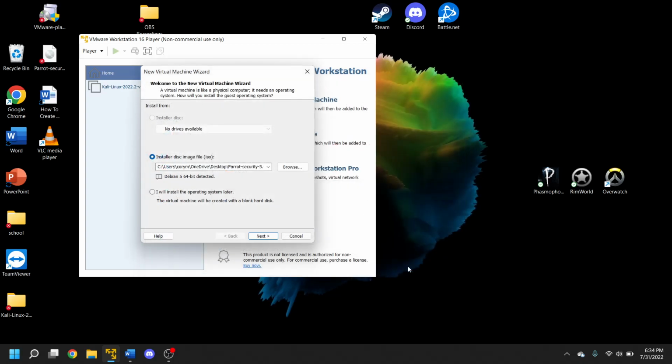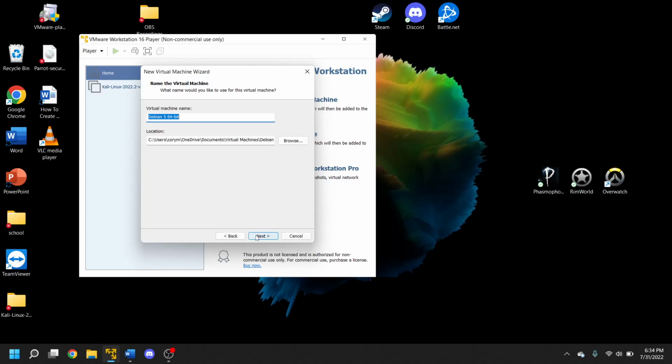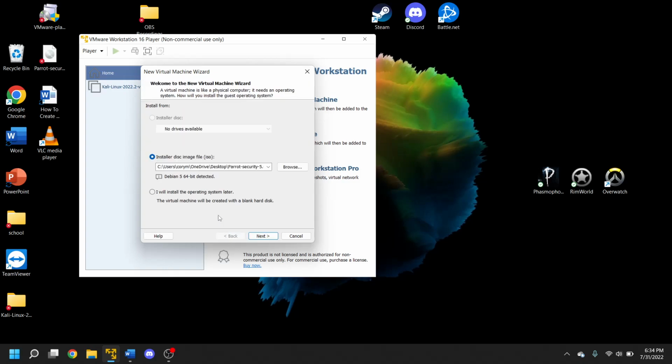Voila, and hit open. And then move on down and click next. Do not mind, by the way, that it says Debian 5 64-bit detected. It runs off of Debian software, or it's based on Debian software. It is Parrot.